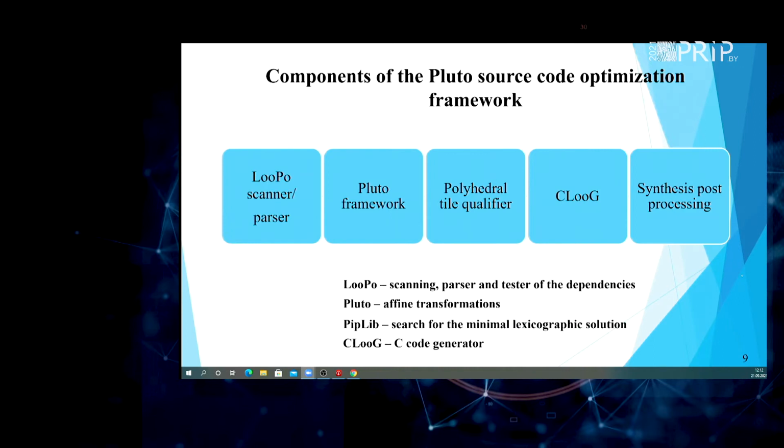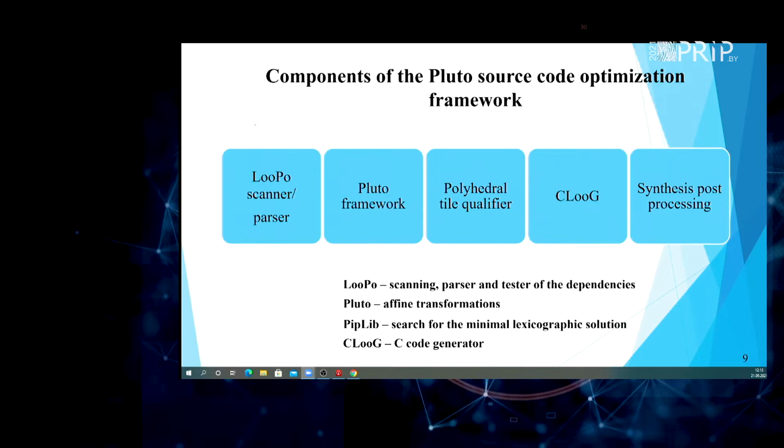So now several frameworks are available to do it. I used Pluto, which has a lot of blocks. Actually, source code transformation is only one of them, and another one is some additional stuff which transforms the original source code to the polyhedral model, which Pluto works with, and then after all the stuff, it produces another source code. So it looks quite ugly if you compare it with the previous one, but it does the work.